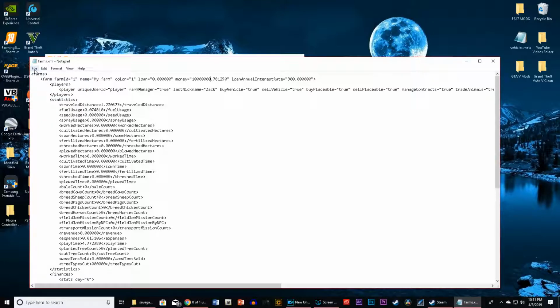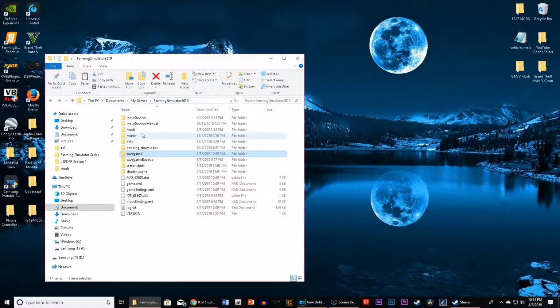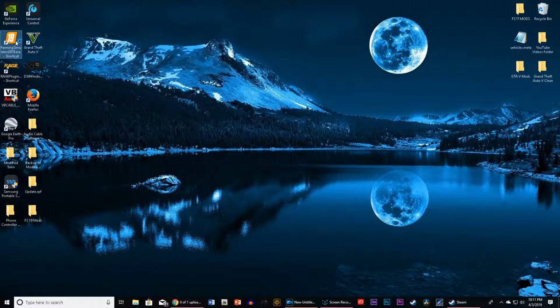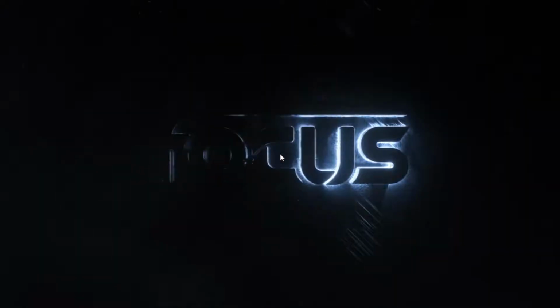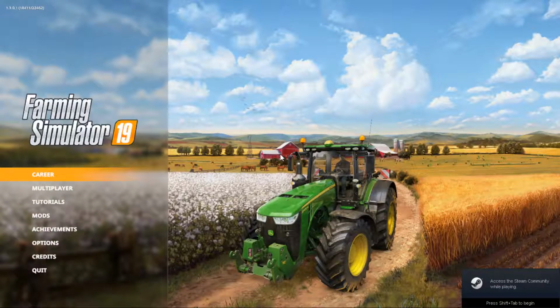So let's go ahead and save. File and save, just to make sure it saves. And then we'll get back out of here. Now we should be able to jump back into the game, and we should be good to go. So that's going to do it for that segment.